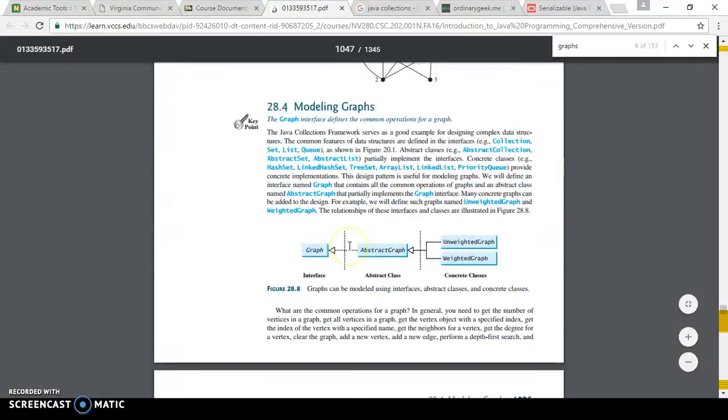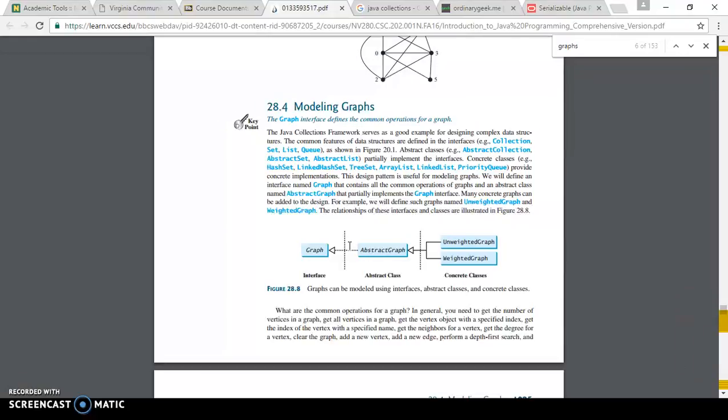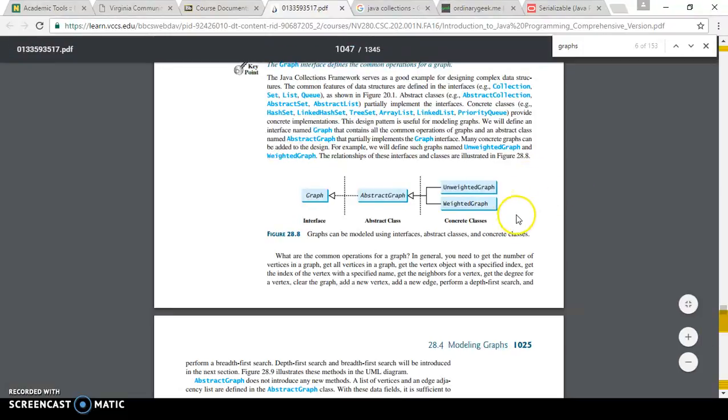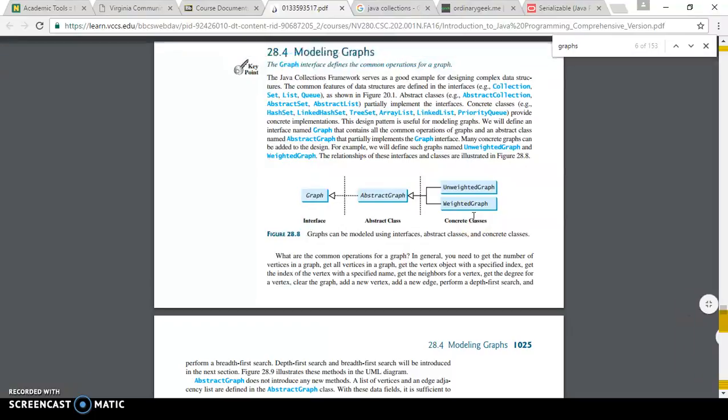So we start to model this, right? We said first we need to create an interface graph that's going to list all the methods necessary for this. And we know that graph has weighted and unweighted graphs, so we're going to have two classes. Weighted means we're going to have numbers between the edges, like the distance between these two or the price to travel between these two. Unweighted just has the path to connect it.